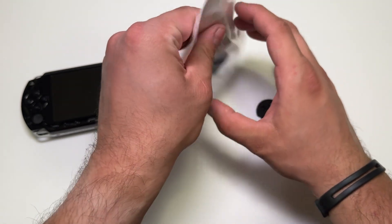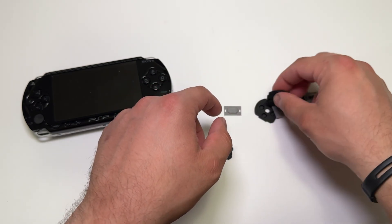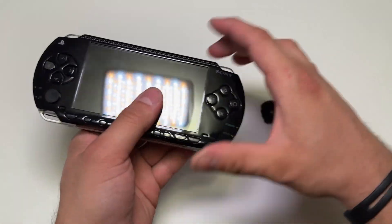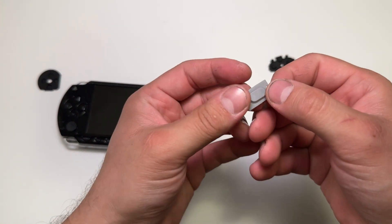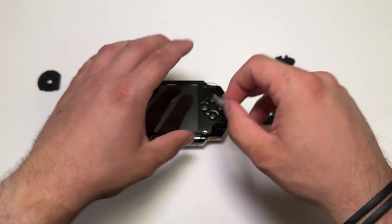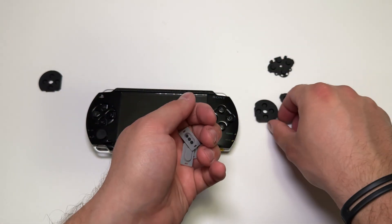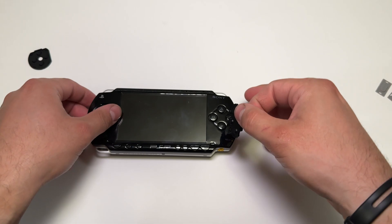You do get two of everything. So this is the membrane for the face buttons — the round ones — and you can see where there's a cutout. It's a very sharp cutoff. This one is similar — it's for the D-pad — but you can tell it's not as drastic because you still have a lot of that rubber gasket there, whereas this one it's all cut out, so there's not as much support. These are for your L and R shoulder buttons, but in one of the reviews someone said how it uses these three little pads to make the connection just didn't feel right. Mine worked just fine, so I'm actually not going to touch those, but I'll keep them in case they fail in the future.